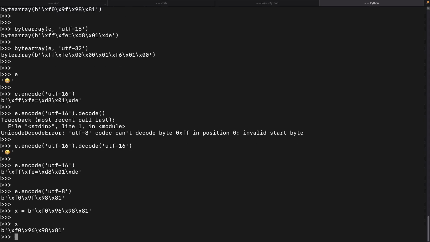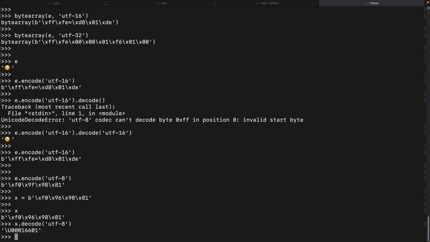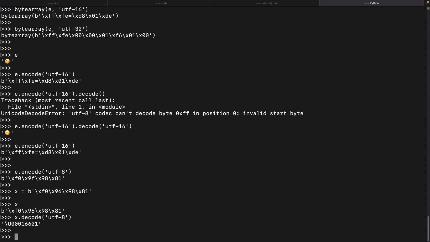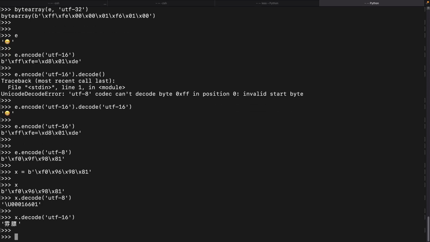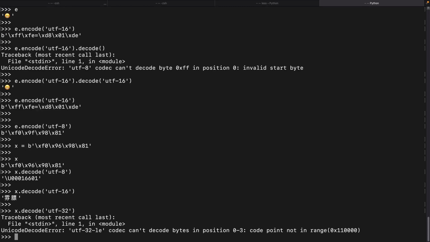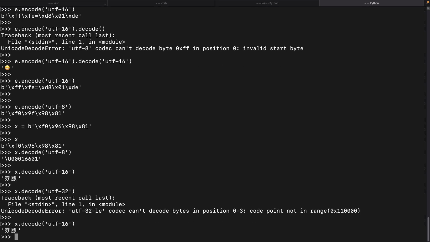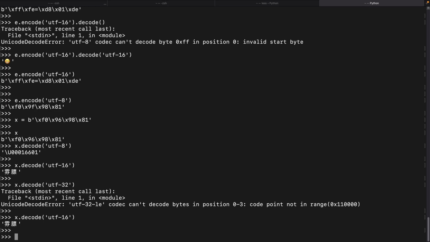And if I type decode with UTF-8, and if I give UTF-16, you get something else. But sometimes, if you use the wrong encoding, you may end up interpreting those characters as different characters. Do you understand?